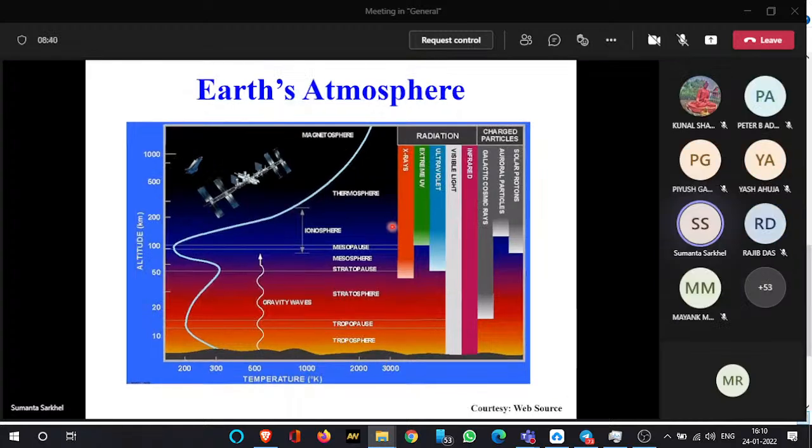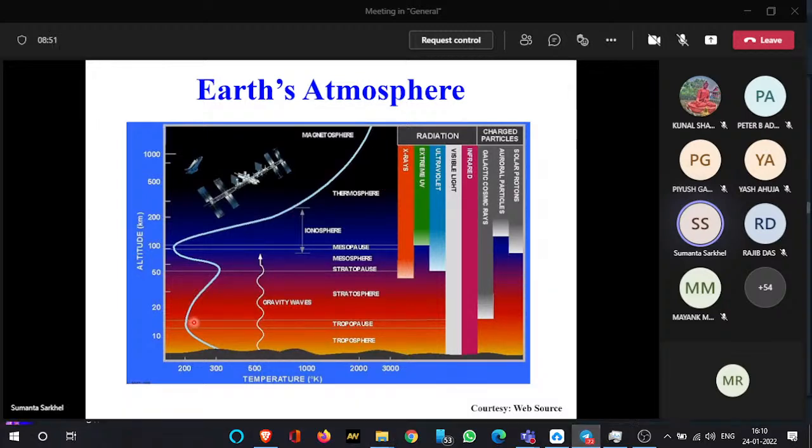All right. So the thing is, Earth atmosphere can be divided into a few layers: troposphere, then stratosphere, then mesosphere, thermosphere, and so on. And the Earth atmosphere also has plasma content, electrons or ions basically. So that is called the ionosphere. That we'll deal with later on Friday.